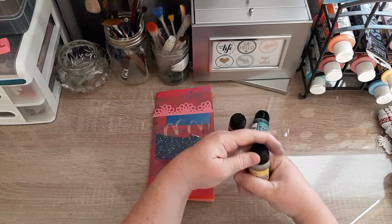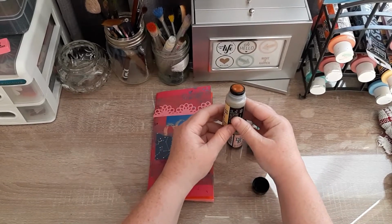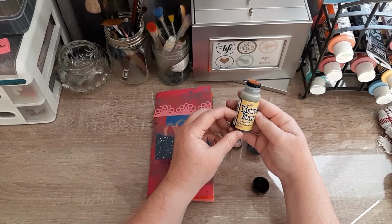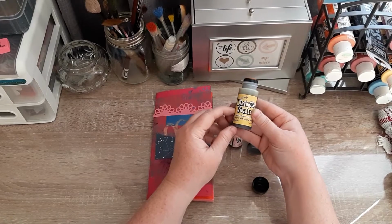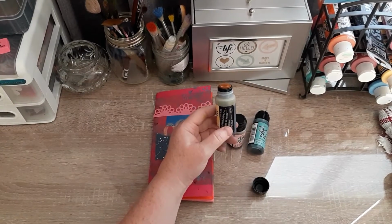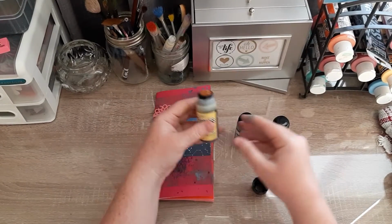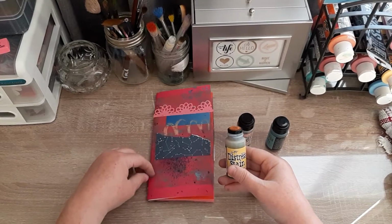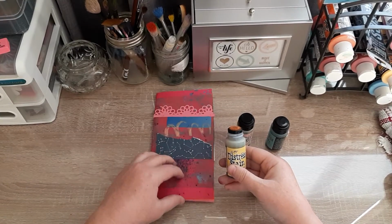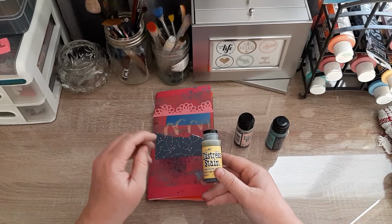They look like bingo daubers, but trust me, they are higher quality. They have more of a fluid dye, so it's just a lot better. So I was thinking I'd try them on this. I honestly don't know how it's going to do on this paper because it's thicker. Like, I use these on my TN inserts just to add a pop of color.